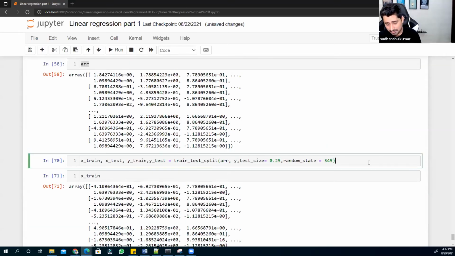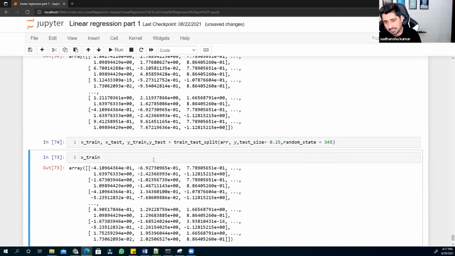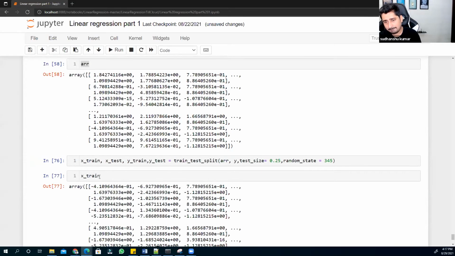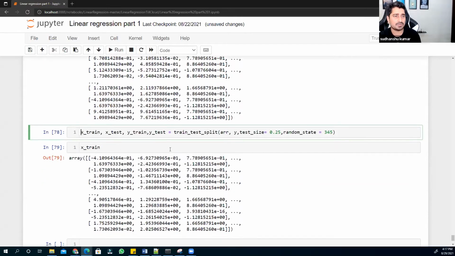Now if I execute again and again, is it changing now? Yes or no? No, it's not changing. So I just fixed the randomness. Again and again, it will not select some random data set. Now you can do the exact same thing over here.